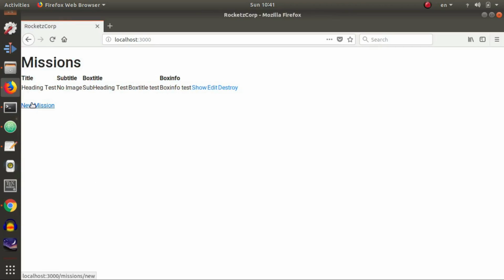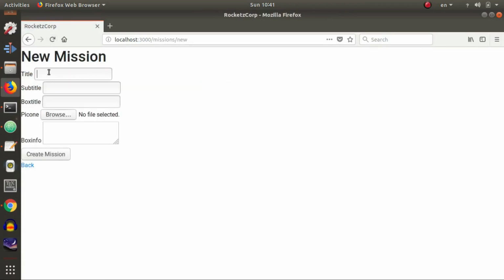Let's click new mission. And here I will put in some text. Let's put in Moonbase Omega. I was going to do Moonbase Beta, but that might be ominous. And for the subtitle, let's put in Moonbase Omega is near completion. Perfect. And then here, let's do rockets departing daily.